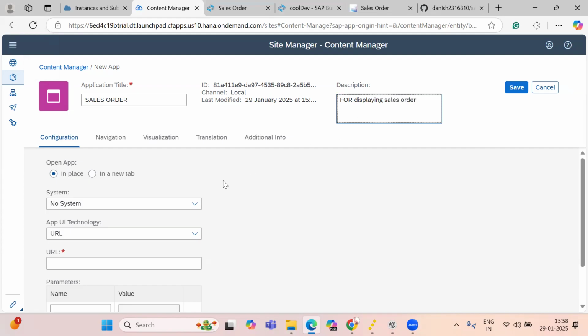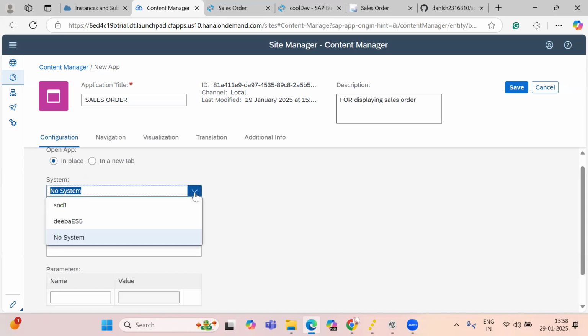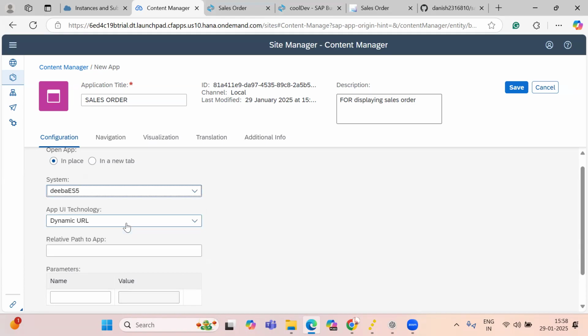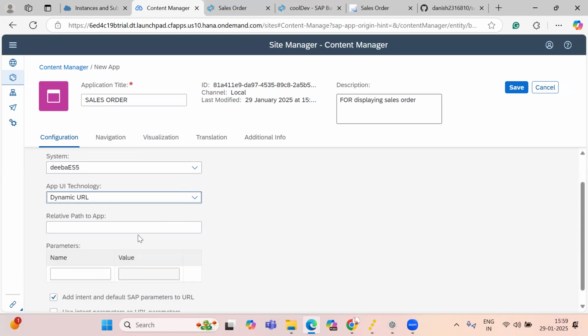The system is simply an ES5 system that I'm using. And the API technology here, we just leave it. We don't do anything.